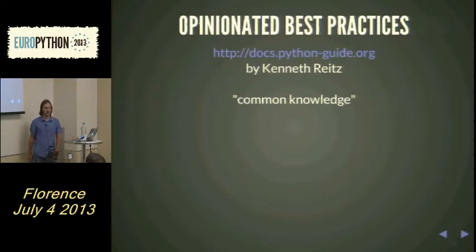So this talk is about opinionated best practices. Kenneth Reitz did pythonguide.org. How many of you know pythonguide.org? Okay, so that's the reason why I'm doing this talk. The idea is, there are always these best practices. My friend always said that common knowledge is the information that everyone knows except you, and that's what he's trying to put on there. Some of the parts that I'm going to talk about are already there, and some of the parts I still have to contribute.